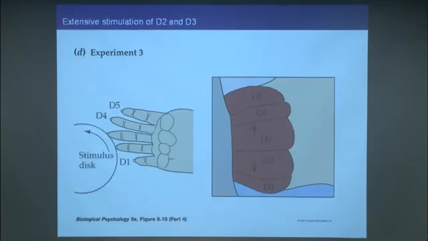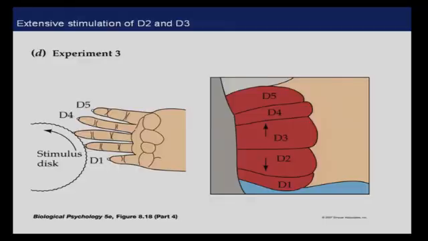Okay, now let's do another example. The other example that we talked about from the somatosensory lecture was overt stimulation, or excessive stimulation, of D2 and D3. And D4, D5, D1, they're just not stimulated very much. But every day the monkey comes in and does this task where he has to stimulate D2 and D3. You get lots of stimulation there, and that results in expansion of D3. It takes over part of where D4 is and takes over part of what D1 is. Can somebody describe for me what is happening synaptically there? Yes?